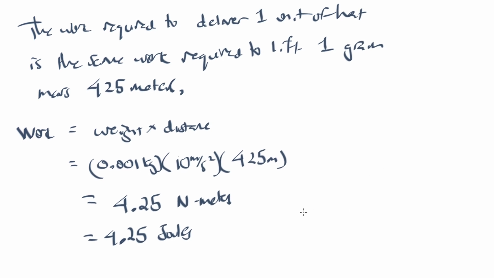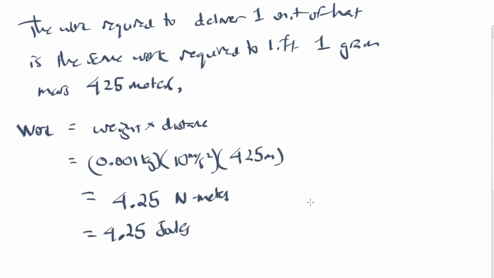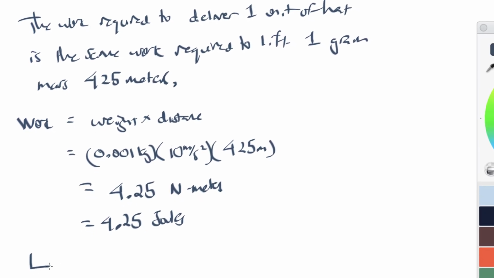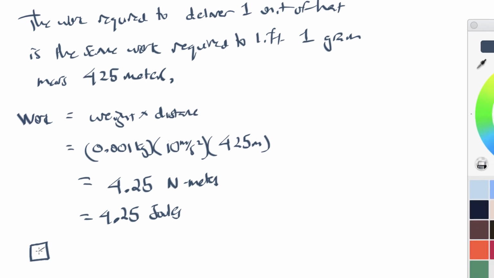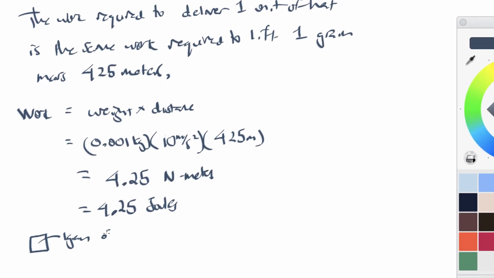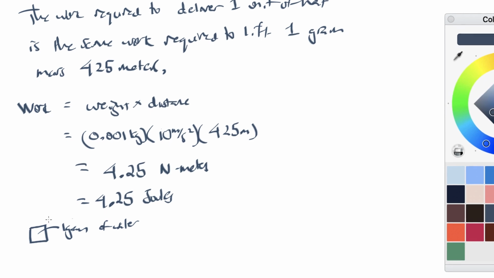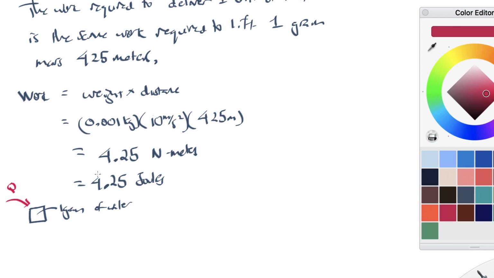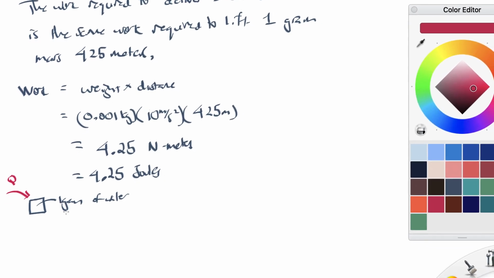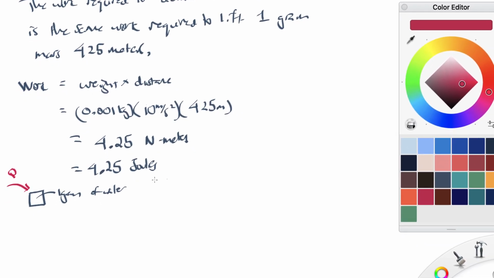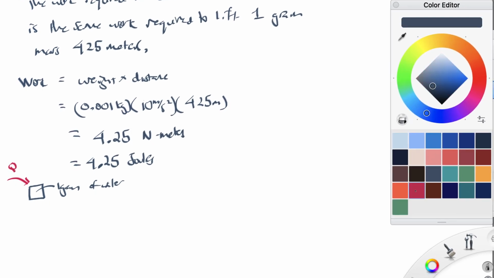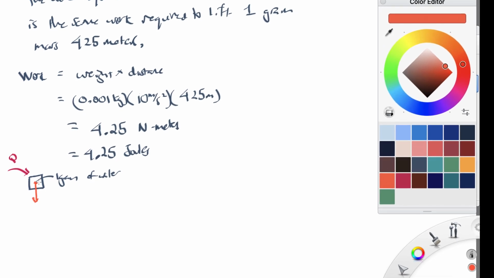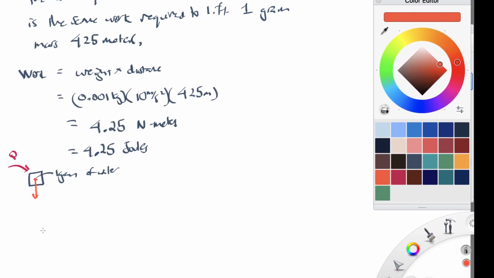Now, this is kind of abstract. It's 4.25 joules. You don't really have a sense of how much this is, but maybe to give you a sense of this, suppose I were to take a 1 gram cube of water, and you want to know how much heat Q you have to put into it to raise it by 1 degree Celsius. Well, it's the same amount that it would require if you were to instead take this 1 gram of water and drop it off the top of a building. And as it's falling, it's losing that potential energy, it's gaining kinetic energy.